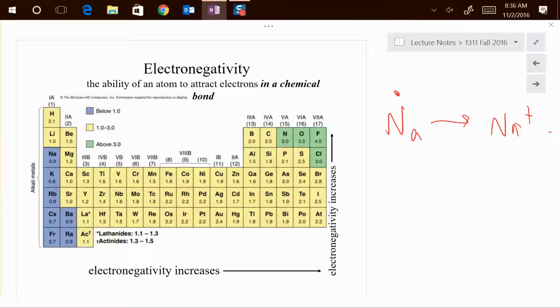So what are they going to do instead? They're going to share electrons. This is how we create the difference between something that is ionic and something that is covalent. Covalent is the sharing of electrons. Ionic compounds are where I give my electron to you, you gain it. That's how the metals and the nonmetals form ionic compounds, and the nonmetals form covalent compounds because they share electrons.